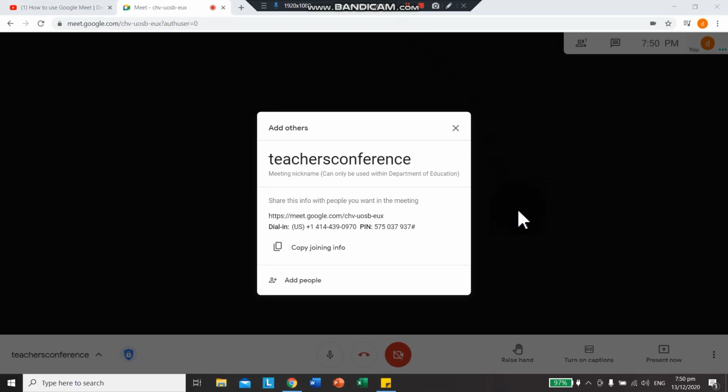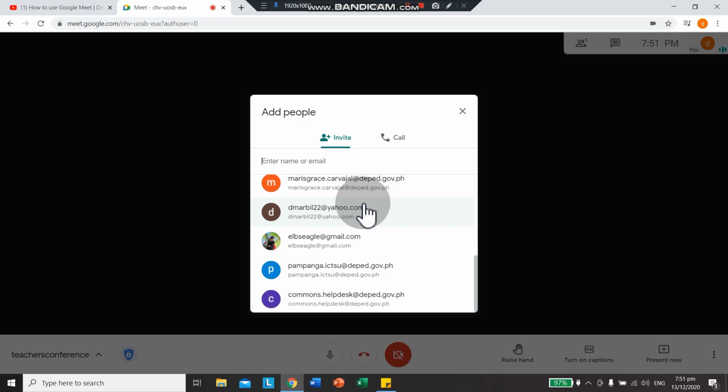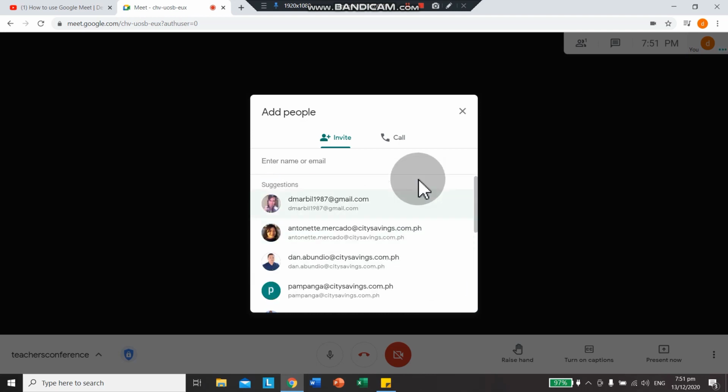Once na-click na yung join meeting, ito na yung lilitaw na next page. Usually makikita dito yung title ng meeting, which is the Teachers Conference. And in this part, makikita din natin yung link na pwede nating isend sa mga taong i-invite natin within the conference. Usually, ito yung kailangan na code ng ibang mga joiner. Then, you can also click on copy joining info at pwede nating i-paste ito kung saang platform mo isi-send yung invitation. Or you can just simply click on the add people and then ito yung mga options or pwede mong i-add dun sa conference mo.